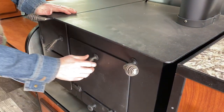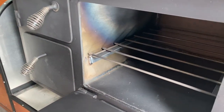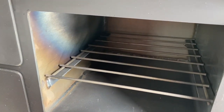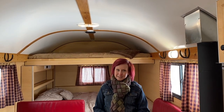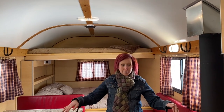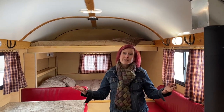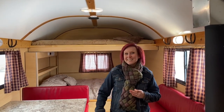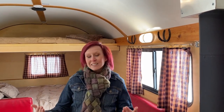Here's one of those examples of a baking oven — it'll be quite an adventure to learn how to bake in this thing. This trailer is a great example of customization: they've chosen the countertops, the cabinets, the cushions, even the curtains. Down to the curtains — this customer has a very special antique comforter she wants to put on the bed, which is why this trailer has a red and navy motif.